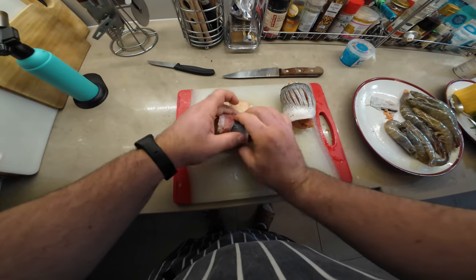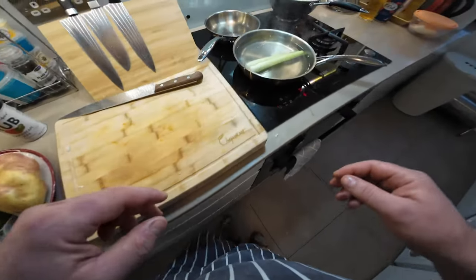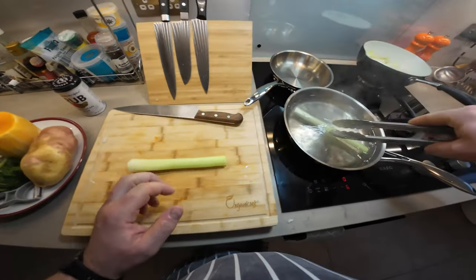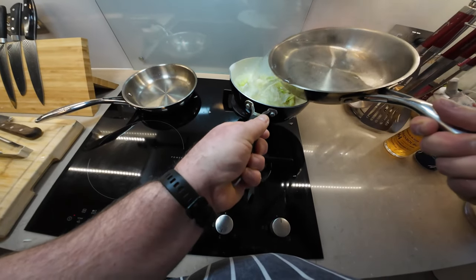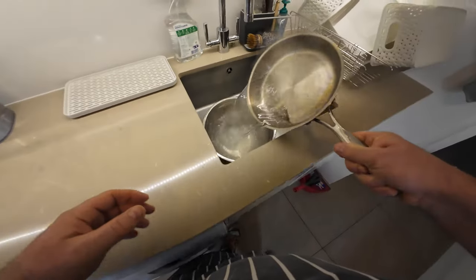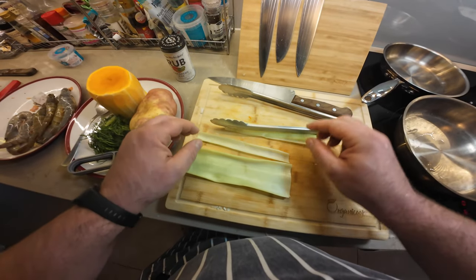I should go this way. All right. Yeah, that's starting to look good. How is the leek? It's soft already, which is great. Alright, good. I can use this water for the sauce. That's enough. Excellent, excellent. Okay, this is gonna cool down a bit.